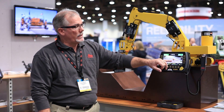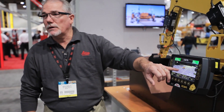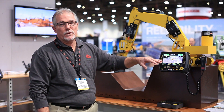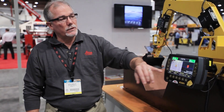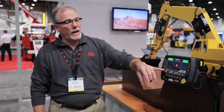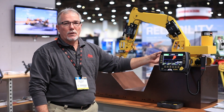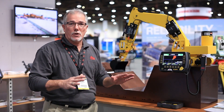As you can see, we actually have a full 3D view. This can be very helpful, particularly in excavating, because it allows the operator to swing the screen and swing the view to where they get the most advantageous view for the excavating they happen to be doing. They can also change the view so that they get the view that works best for their particular work. 3D excavator systems are a very powerful tool whenever you have a very complex project with a lot of grade breaks and curves.